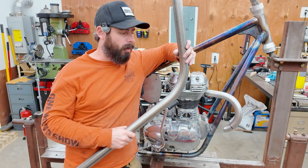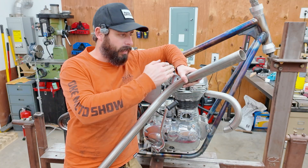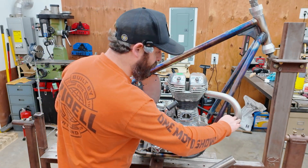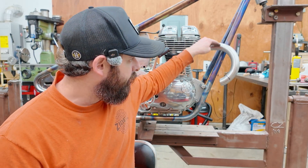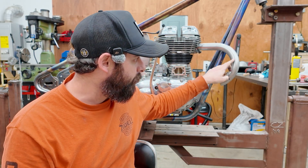Speaking of sharing information, there are a lot of suppliers for stainless steel mandrel bent tubes. They usually come in like a 15 or 18 degree section, a 45, 90, or 180. You basically slice them all together and build your exhaust — that's how I did the Ducati over here. But I want an uninterrupted bend, with the exception of a primary stage and then a larger secondary stage. I also find that most companies have a very specific centerline radius for the tubes they offer, and sometimes you have to shop around to find the ones you want.